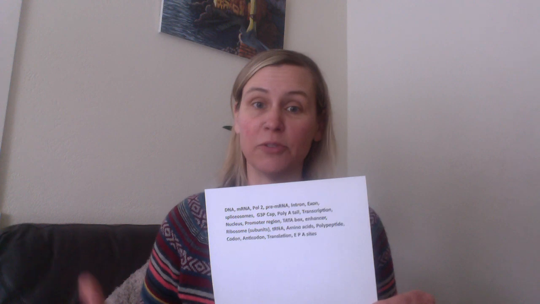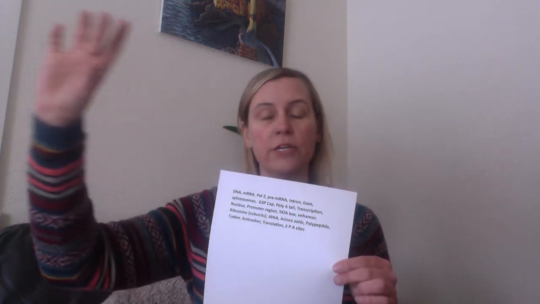So then it would be pretty complex to get the introns in there. So it's only exons, but you need to talk about the process of introns and removing introns, spliceosomes and snRNPs. And then what else we have to add on to the pre-mRNA, like our G3P cap and our poly A tail. Okay. And that's all occurring in transcription. And so knowing where transcription occurs, where translation occurs, somehow signifying where the nucleus is, so you can show me, here's our mRNA. And then the mRNA leaves the nucleus and finds the ribosome.